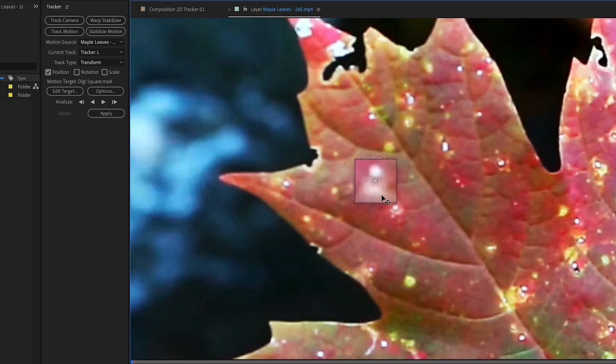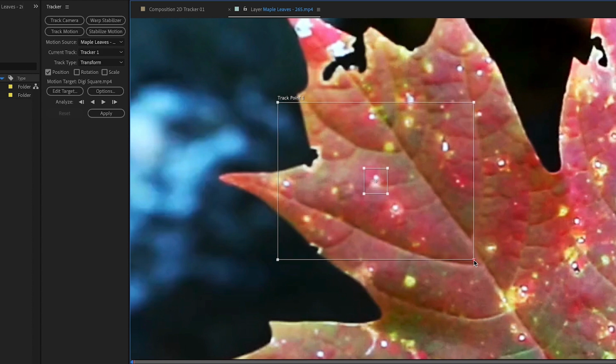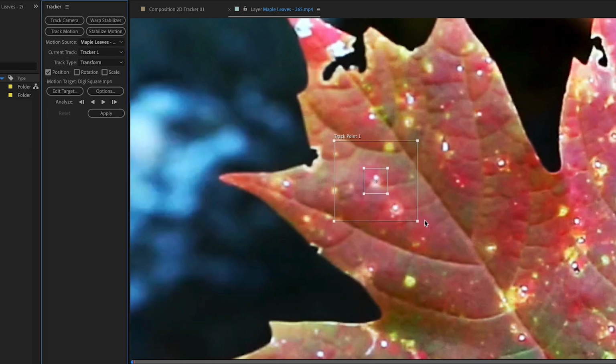It's always good to have as much contrast as possible when tracking. It's also a good idea, I find, to expand the boxes just slightly. You don't have to. Depending on what your footage is, the bigger this box is expanded, the more After Effects is going to look at the surrounding footage to calculate a track. So essentially, the bigger this box is, the longer the track time is going to take. So typically with tracking here in 2D motion, it's sometimes trial and error to get a good track.